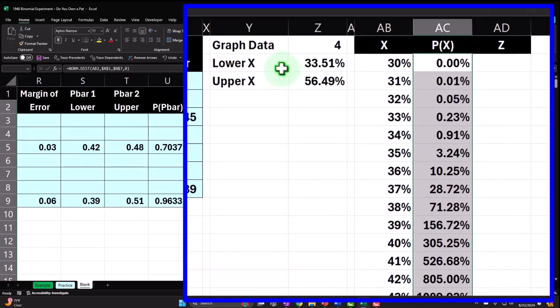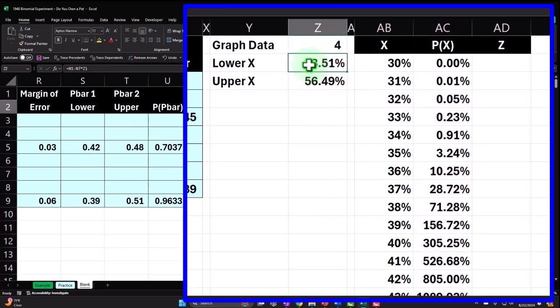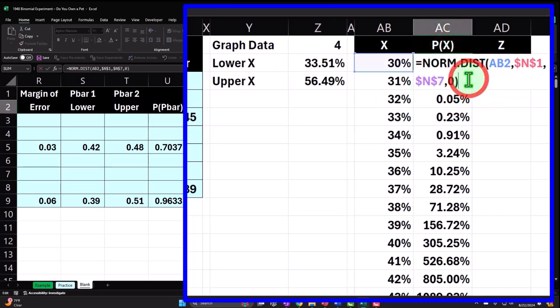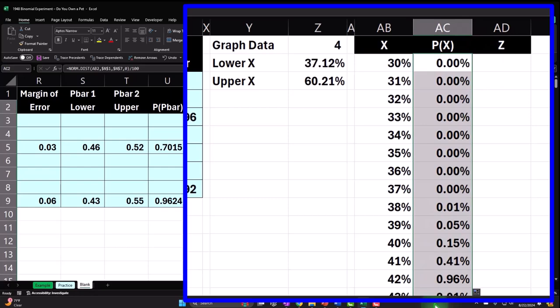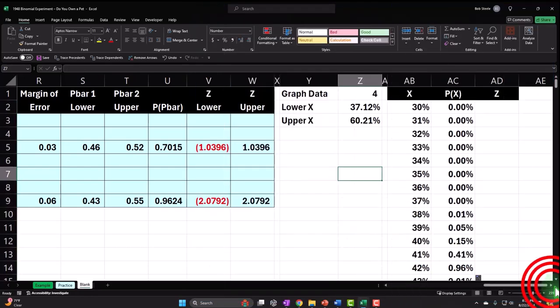But whenever we look at these binomial type of situations, graphing, in essence, the percentages, it adds up to the 10,000. Typically, and you don't have to do this, I will sometimes take the whole thing and divide it by 100, and then copy that down just so I have the totals now adding up to 100%. So I'm gonna go ahead and just do that here.